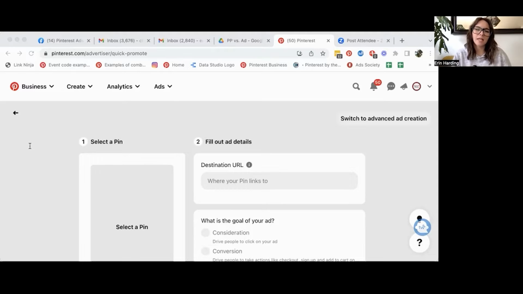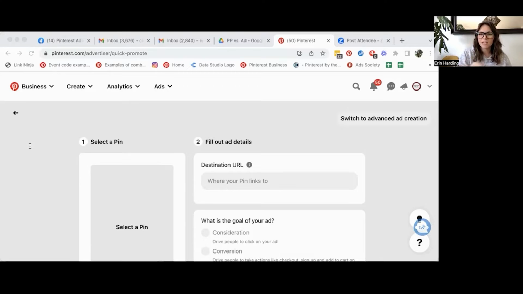I would also use it if you have a smaller budget. The reason you can run smaller budgets on these versus a regular Pinterest ads campaign is because you're only promoting one pin here. So think about Pinterest ads campaigns, best practices being anywhere from 2 to 3 ads in one ad group. And sometimes you have 2 to 4 ad groups, right? So there is a chance you have anywhere from 4 to 8 actual ads in a Pinterest ads campaign. So think about it like that. That's why that budget has to be a little bit higher, right? So if you only have one pin you're promoting, you can go with a lower budget.